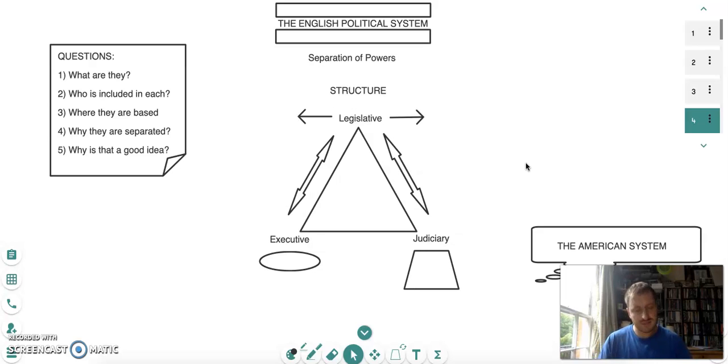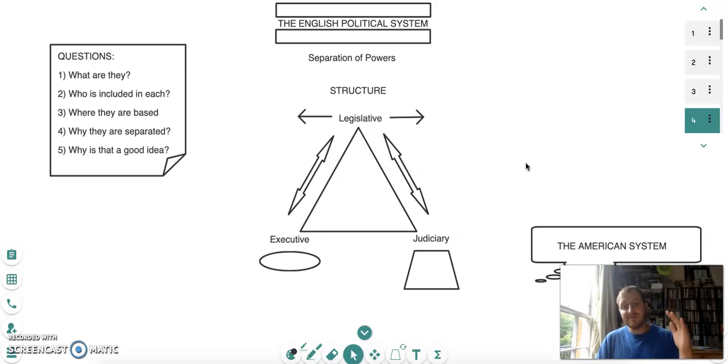So in the past, the arrow on the right of the screen between the legislative and the judiciary, we used to have a thing called law lords. So rather than the Supreme Court being a separate building with separate judges, they were actually lords. They actually sat on the House of Lords, and they were also part of the judiciary. So those two branches were tied. Luckily, that's no longer the case, as we're about to come into question 3. But it's important to understand, just so you know, how the UK system has developed.